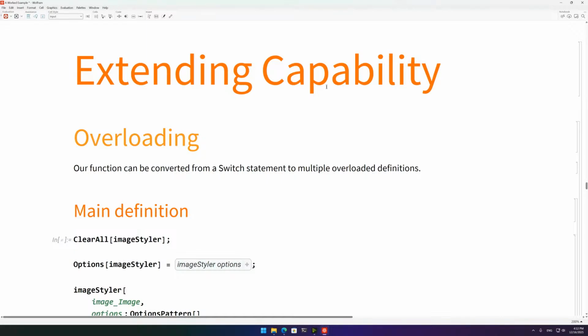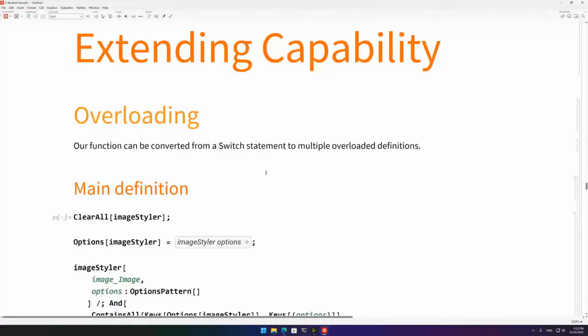And in fact, we can simplify our existing function. Previously we were checking whether the style is blur or sharpen or RGB value with a switch statement, but that's another thing that we can handle with overloading. Essentially, we can define our function multiple times.